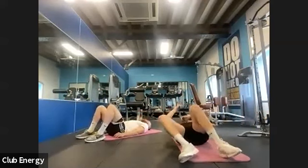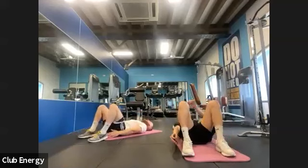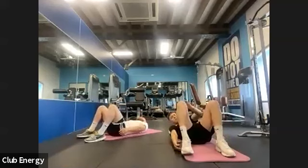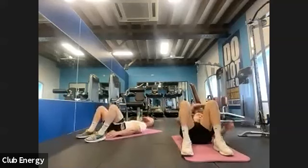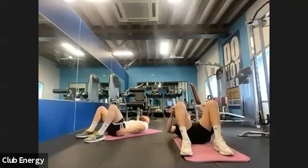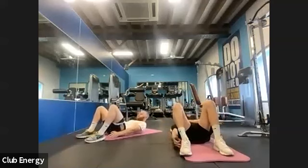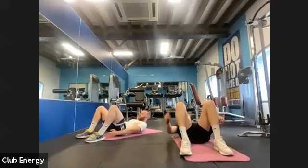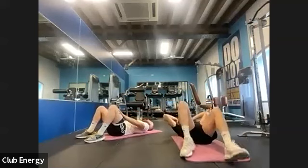3, 2, 1, straight to the heel taps. Let's go. Reach as low down as you can. Control your breathing. 10 more seconds. 3, 2, 1, into those sit-ups.